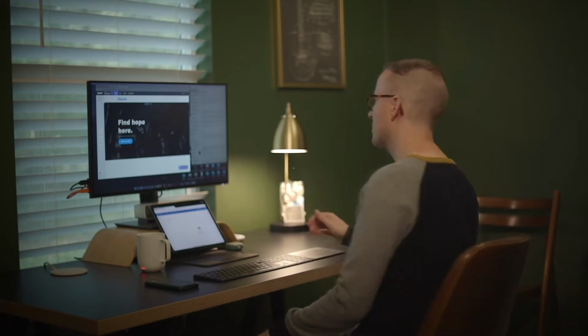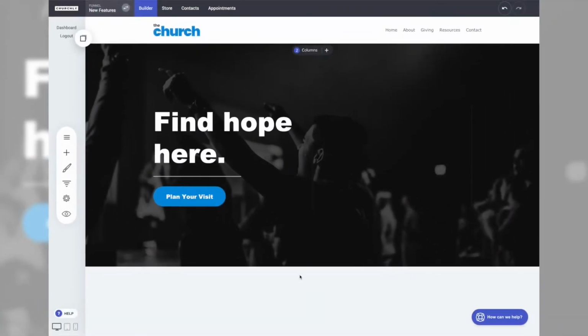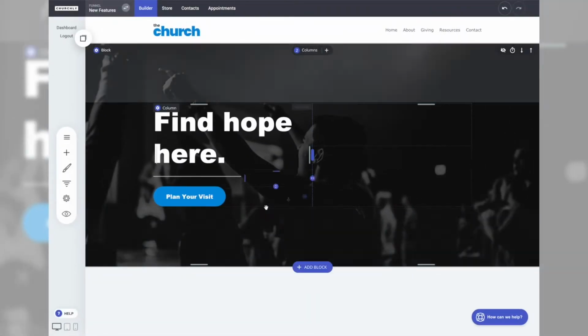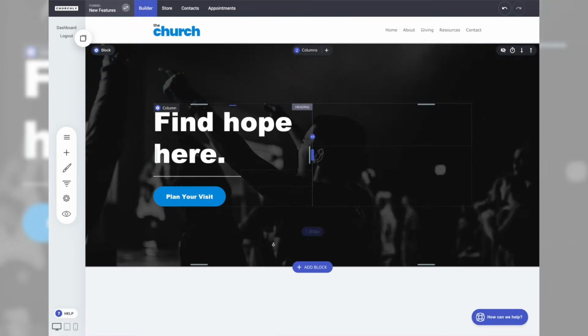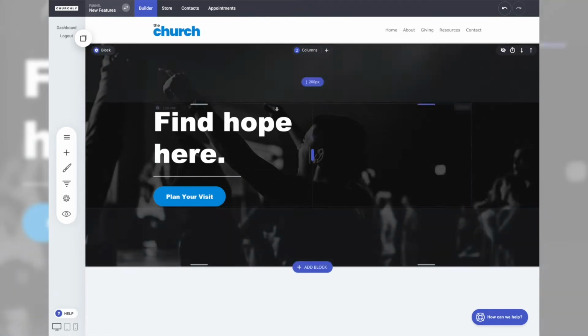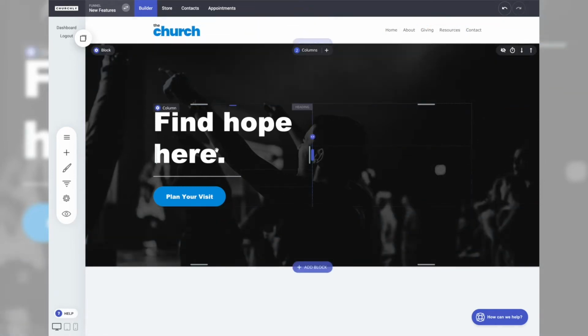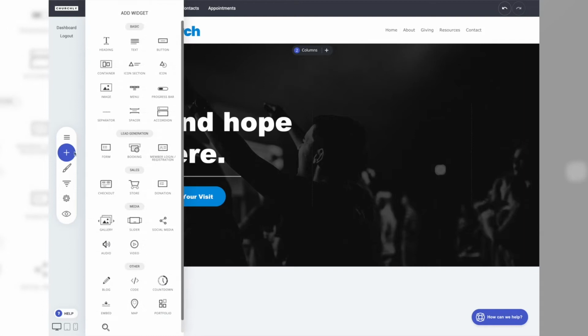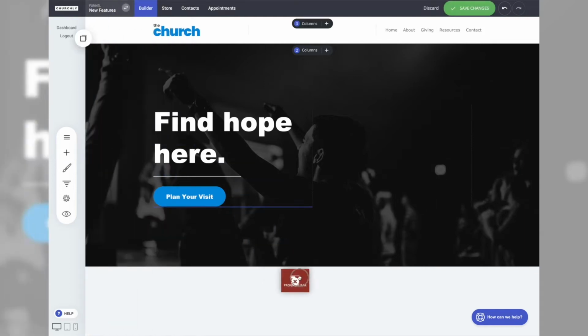Here we go. Okay, so we're here in the builder. You see I've got kind of a test page set up. There's no other content than this hero image, a menu and a bar. So we've got some new features. First feature is called a progress bar. This progress bar is great for your funnels. We're going to drag it.